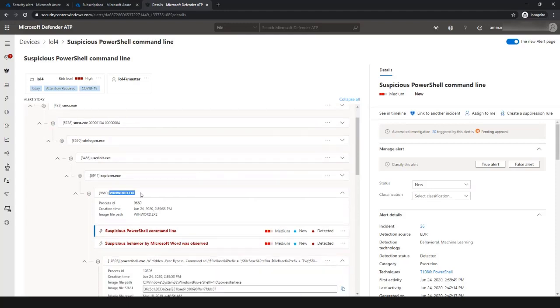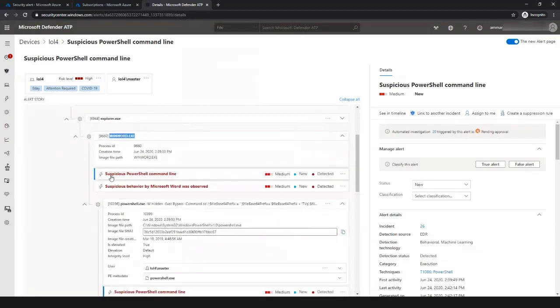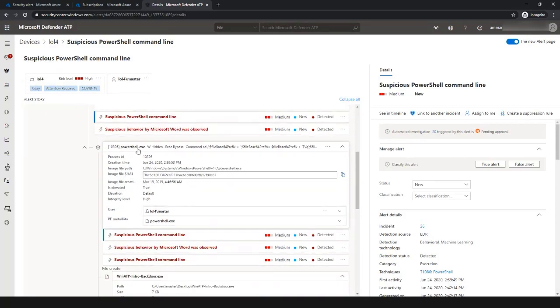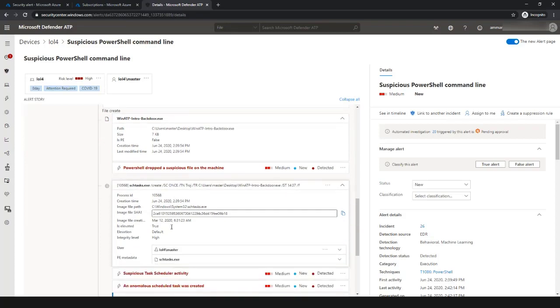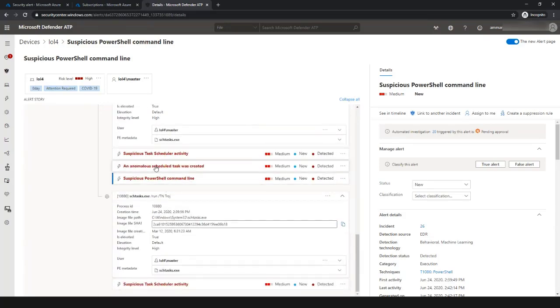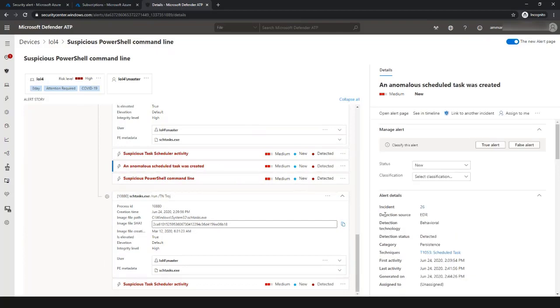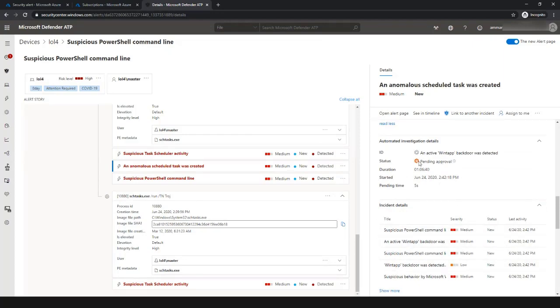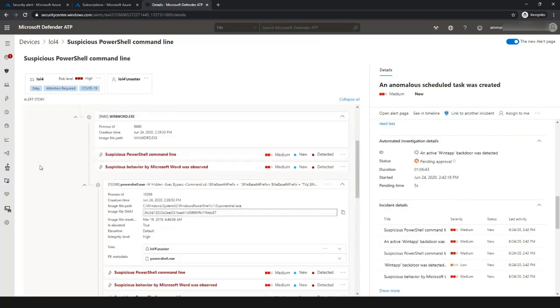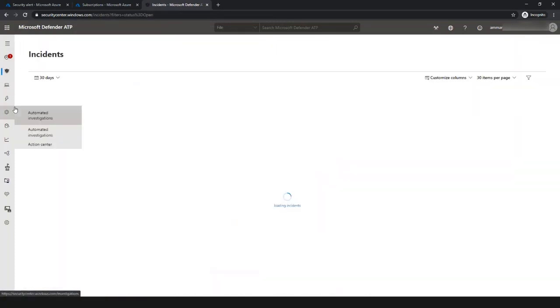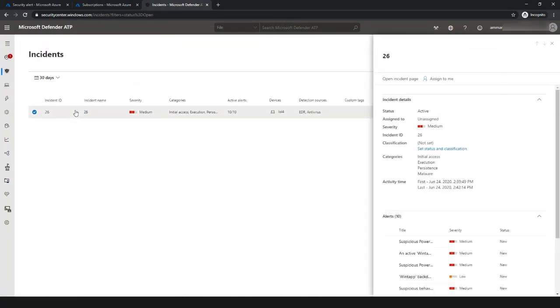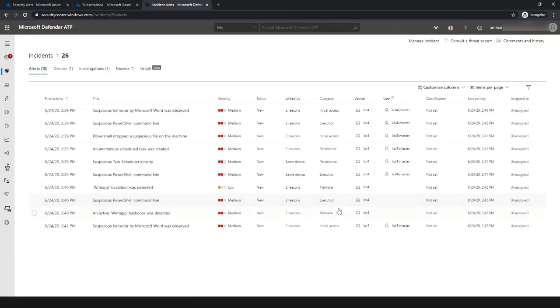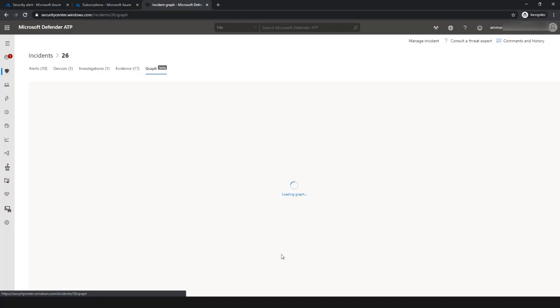So we have a WinWord document that someone opens. It runs a suspicious PowerShell command, and this is the PowerShell exe, and this is the command. This is the user that ran the command, and here you can delve on the details of the attack. We have a schedule task that was created, and here are the details of the schedule task that got created and related activities. This is a very big topic, which is Defender ATP, but let's go to the incidents, and let's open the incident page just to give you some overview of how this attack happens.